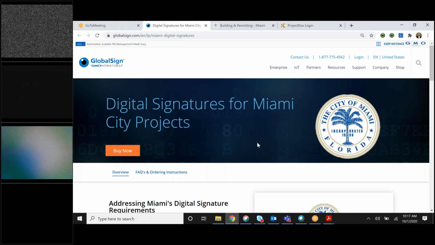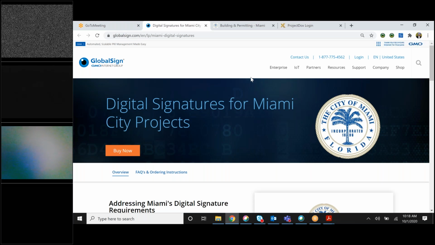Good morning, everyone. Thanks, Natasha, for the introduction and the clear information on what is being done as far as the signing and sealing of the permits in the city. I'm the account manager here at GlobalSign, one of the approved vendors for digital signatures for the City of Miami Beach.